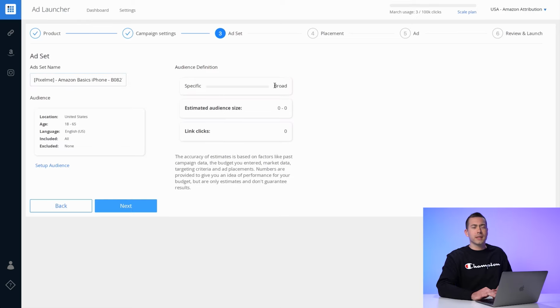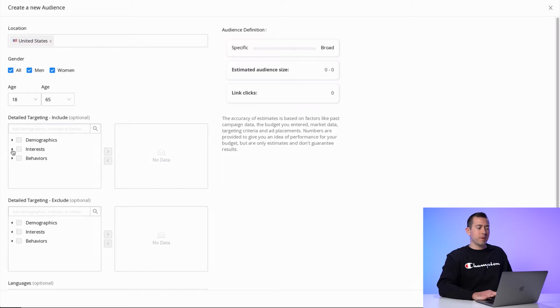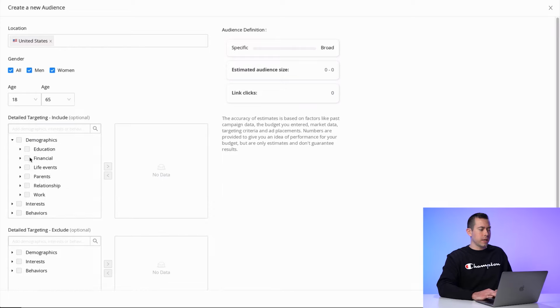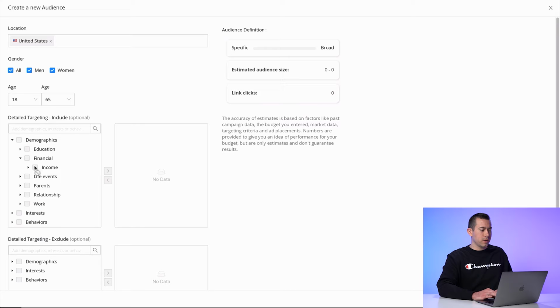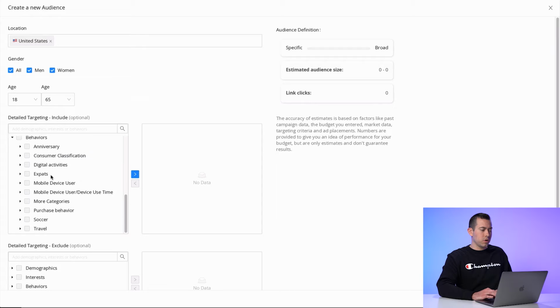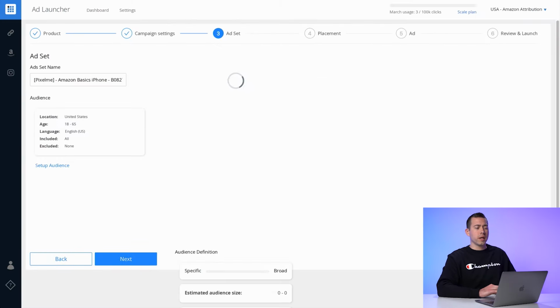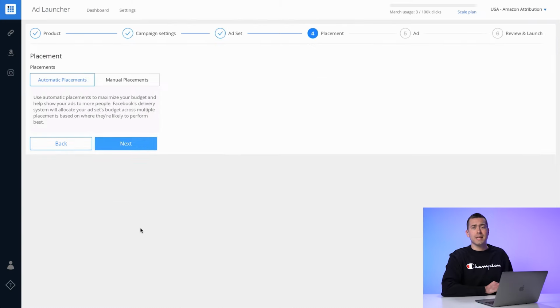For now, we're just gonna leave this simple. It's just gonna be one ad set name. I'm not even gonna rename it, audience definition, and we're gonna proceed on to setting up an actual audience for this campaign. So to do that, you click on Set Up Audience, and for right now, I'm just gonna keep it basic. I'm just gonna select a couple of demographics here. We'll do household income, and then we'll just bring in some behaviors. We'll do anniversary, whatever. You click your different audiences there, and then we're just gonna click on Save Your Audience right there, and we're gonna proceed with the next step, which is placements.